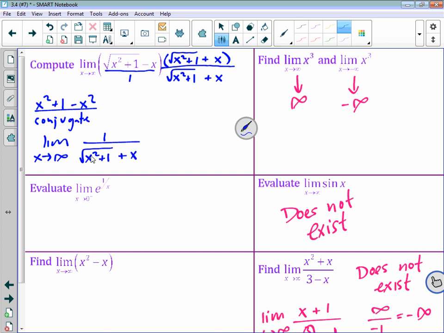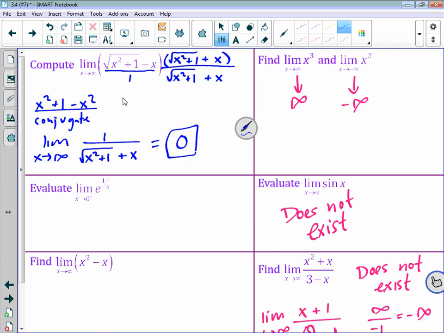We get infinity in the denominator, so yeah, we should get 0 then. Does that make sense though? It's not a hard one. When you see that square root and then another term back there, a lot of times it just looks like that for conjugate. It just wasn't in the fraction form for you to see it, okay?